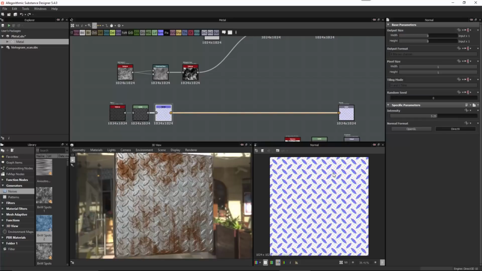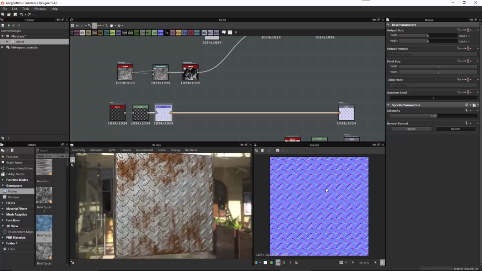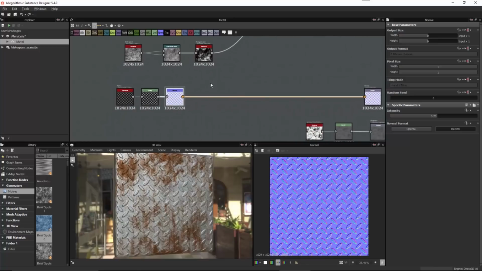Here again, we're seeing this transparency because the enable alpha is on for our 2D view. I don't want that, so let me just come over to this button and click this. So here we have our normal. Now, there's a node here called Curvature Smooth, and that's going to help me to create this effect.